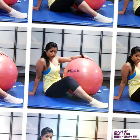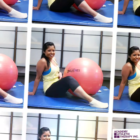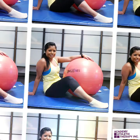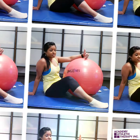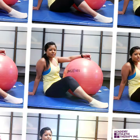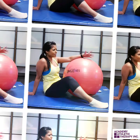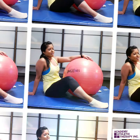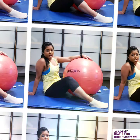And if you're doing this properly, you should feel that your inner groin is activating, it's cramping, it's sore, and that means we're targeting and isolating. So I tell patients, think of yourself as a ninja. You're doing this so subtly, no one can even tell that you are doing it. So it should just look like, oh, what's she doing? Just sitting there? Yep. But in reality, you're kind of dying from this.